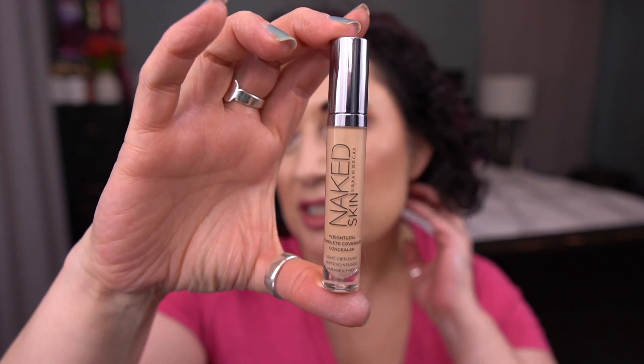The next item is probably the only one that was not in a previous project. This is a concealer by Urban Decay — the Naked Skin Weightless Complete Coverage Concealer. This is way discontinued. I have another one I'm working on but it's almost finished. This is the only one I have that is a concealer that still has the stopper in. I am using this right now but I do want to get some good use on this. This has five mils. Five mils is not a lot — the Lancome Concealer has 13 mils, Tarte Shape Tape has 12. So I'm going to roll it in to finish.